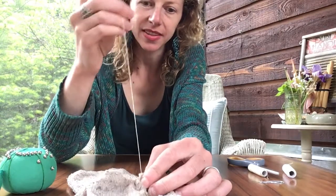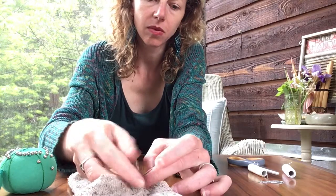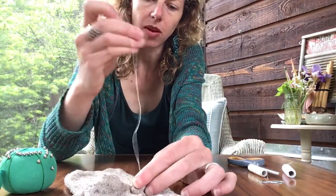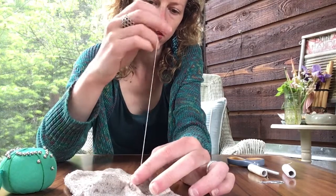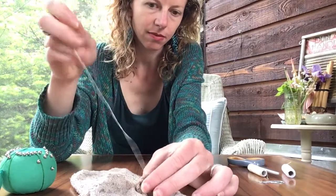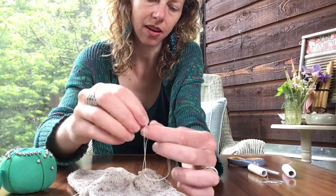It's funny, as I do this, I'm actually getting excited to wear these socks again. That's why I wore them out in the first place, because I loved them so much. They just matched everything. And so now I'll have them back, and they can be part of my outfits.